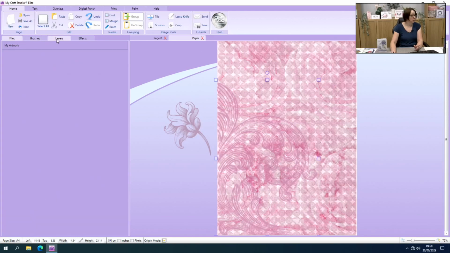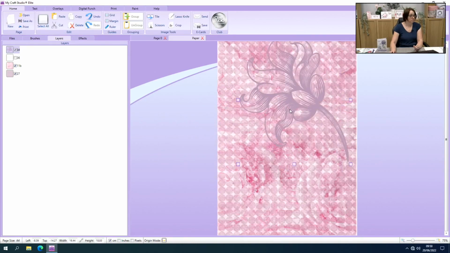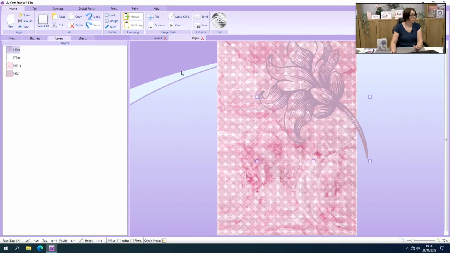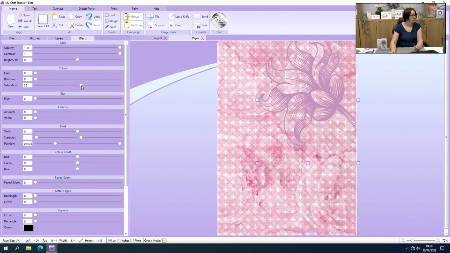So this one here, we go to layers, switch that one off, bring this one in, make it bigger. And again, we could just crop that one. So just go down from this bottom corner up to the top, just get rid of that outside bit. Into the effects, add a little bit of saturation, just that we can get the right shade of pink.